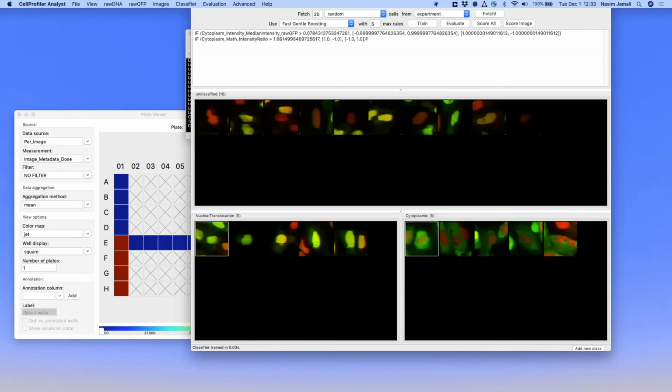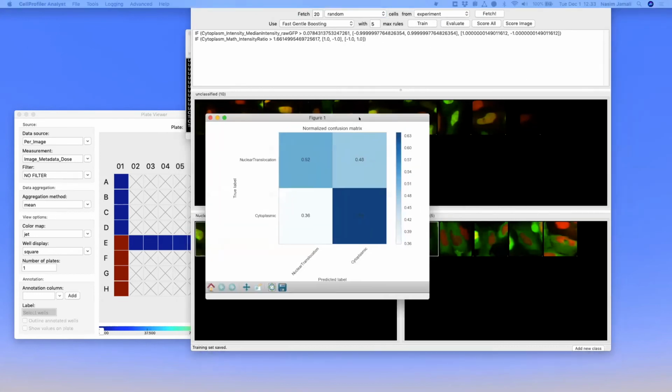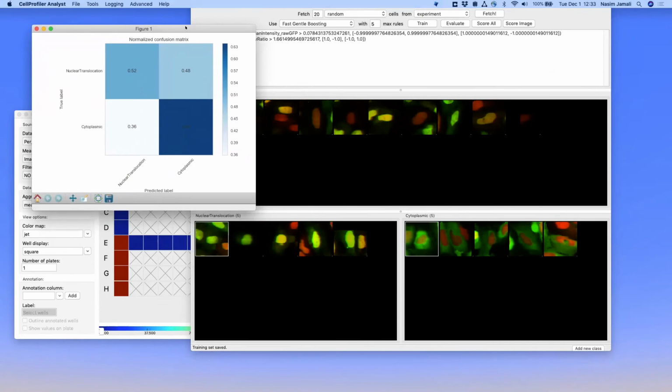It starts showing me some rules that basically help classify these objects, or these two groups, from each other. Then I can evaluate, and it's gonna give me a confusion matrix that tells me the ones that I labeled as nuclear, or now the classifier can label as nuclear, are actually cytoplasmic. 36% is detecting wrong.